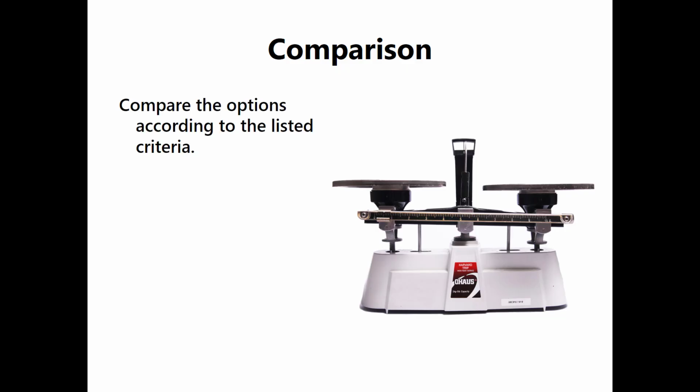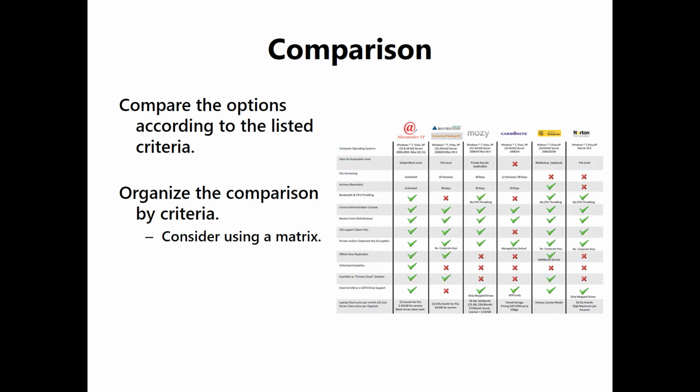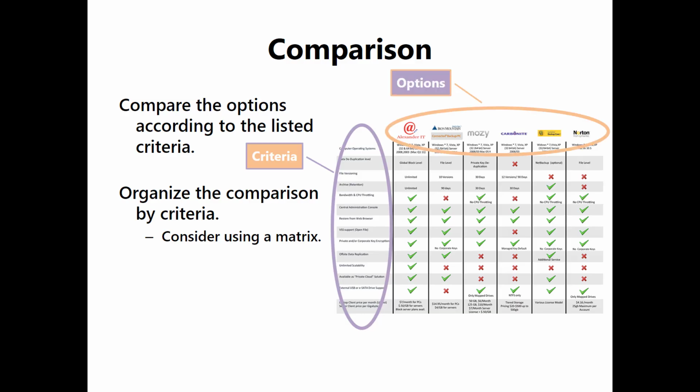The comparison section is where you're going to compare the various options according to the listed criteria. So if you are talking about apples and oranges, this is where you will compare apples to oranges. If you were doing a feasibility report, this is where you would compare the ideas of good idea, not good idea. You want to organize the comparison by criteria. One good way of doing that is to use a matrix. So, for example, if we look at this matrix, on the left-hand side we've got our various criteria, and on the top we've got our various options. We then look across the grid and say, does each of these options meet the criterion? Yes, no, tell us about it.